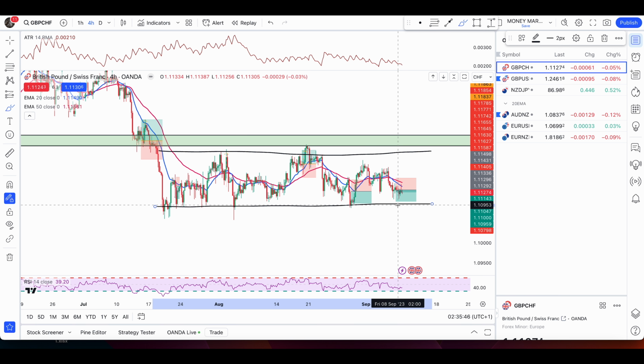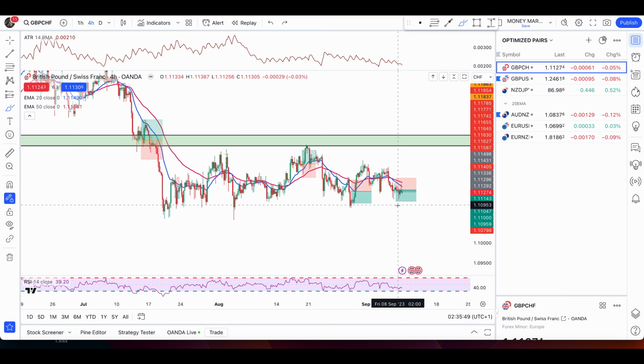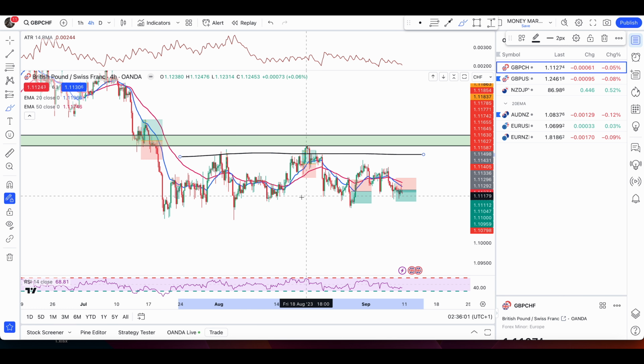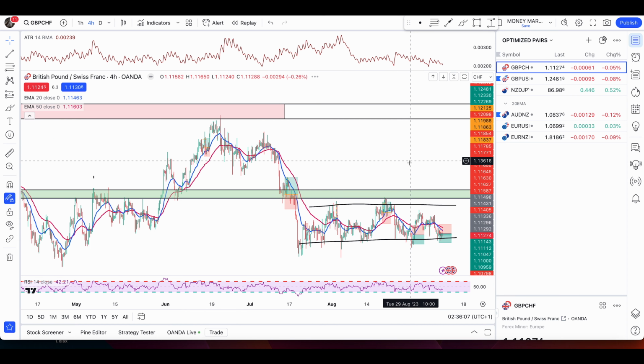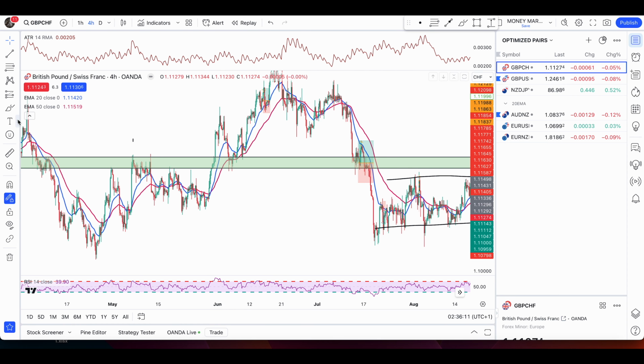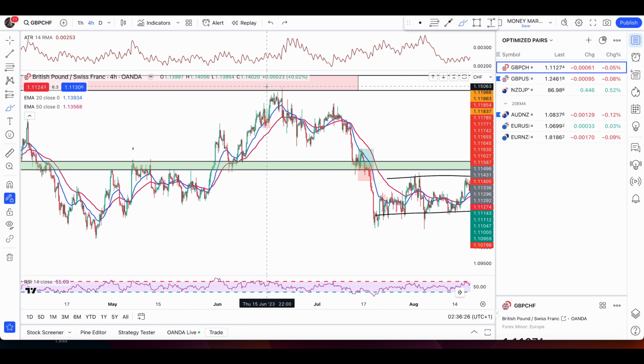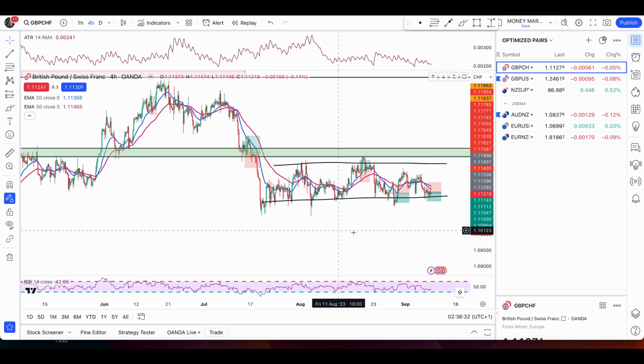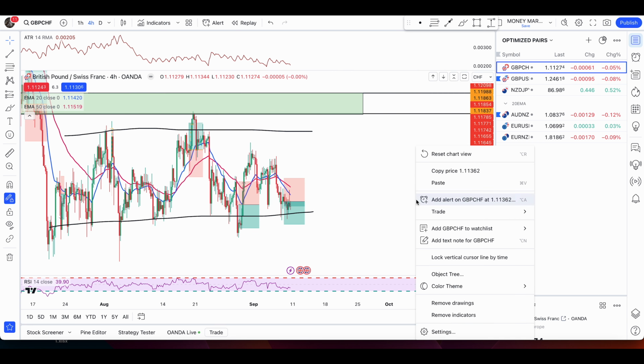But once the conditions are met, we try to take the entries. Now, how do we take entries? I know that the market is not trending, so I'll try to stick with a fixed target rather than managing my trade. If the price is trending nicely, if you see a nice uptrend, and I had got a position somewhere here above the 50 EMA, in that case I'll manage my position because I know that price is pushing up in a trend, and like that I can optimize my target and keep on getting a better reward to risk ratio.